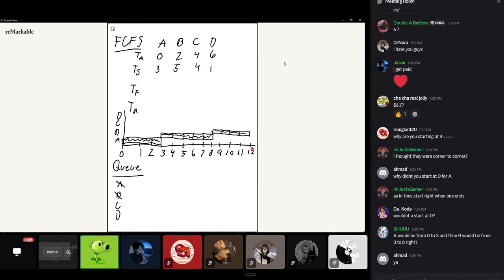And I didn't have enough room. I'm sorry about that. But ideally, you'll have a big piece of paper, and you could put 13. So we'll just put like a little extra line here. Just say it's like 13. Now, C is over, and now it's time for D. So D is going to go from 12 to 13. Okay. Just label this as D. This is C. This is B. And this is A. Okay.